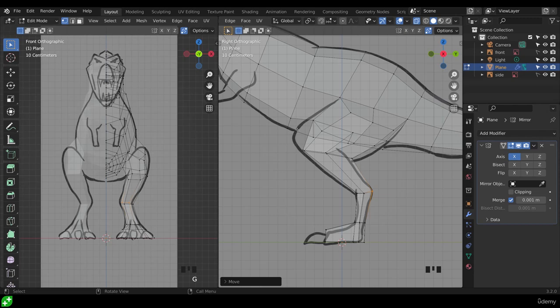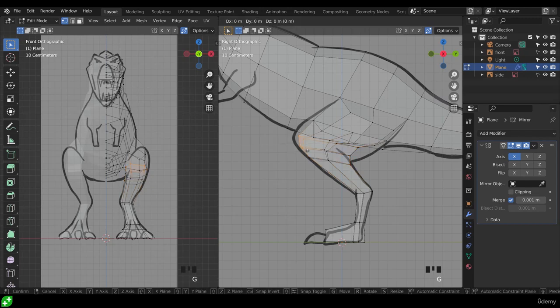So we're way off the knee here, so I can press Ctrl R to do a loop cut around here, or I could choose this edge loop going around here and Ctrl B to bevel. Bevel can sometimes help because it creates more of a curve, and I can create an extra loop cut down the middle here, and then left click and then move that across a little bit. And you can see it's got a bit more shape to it than just adding a loop cut, moving it, adding another loop cut and moving it, and so on.